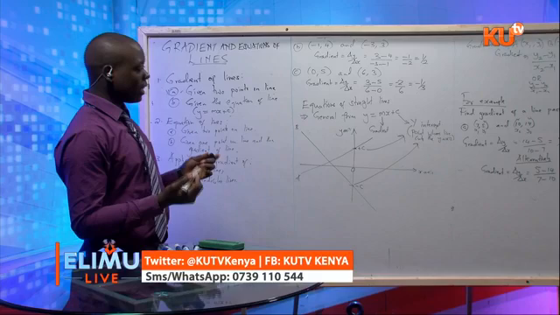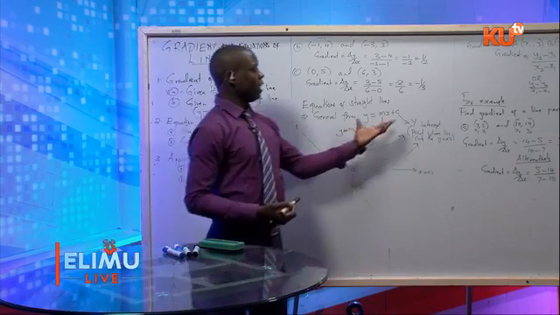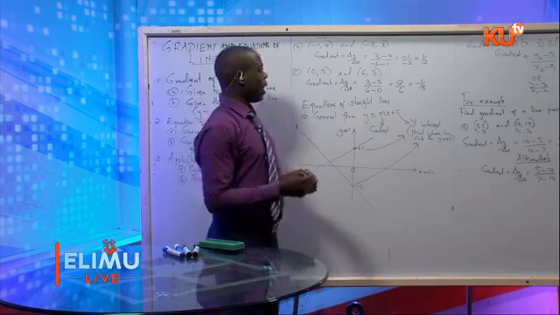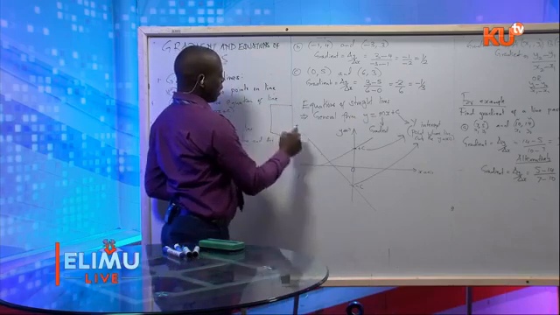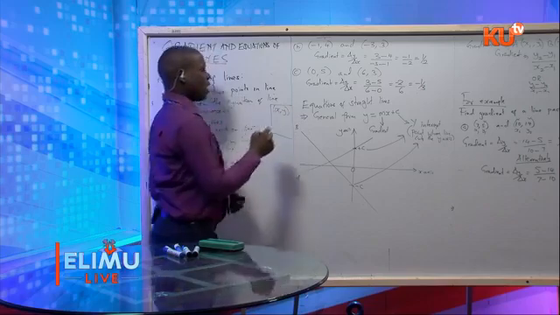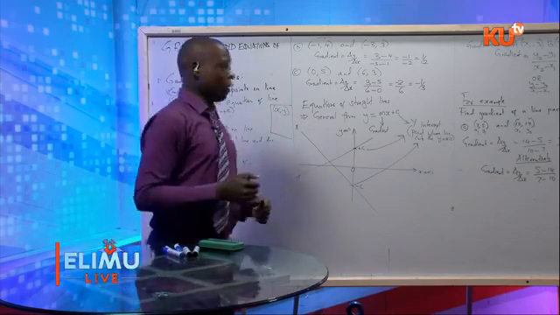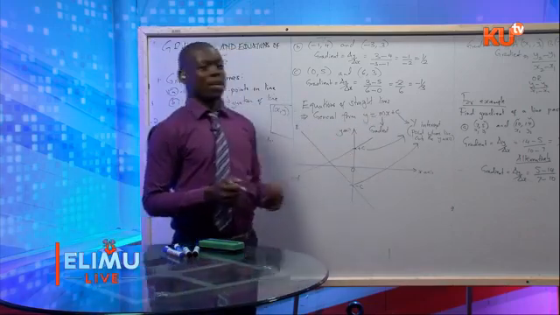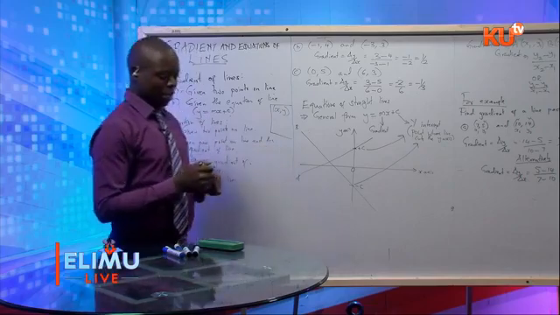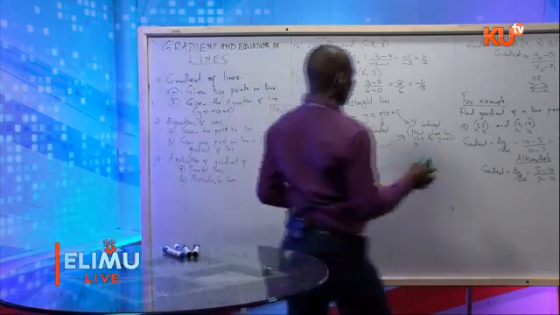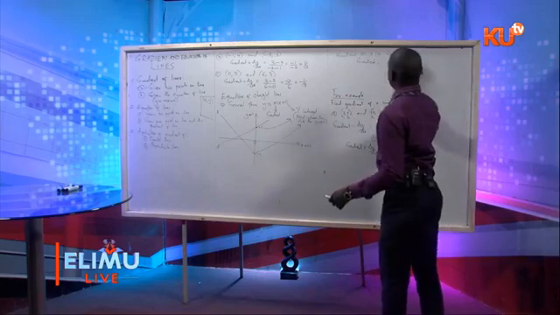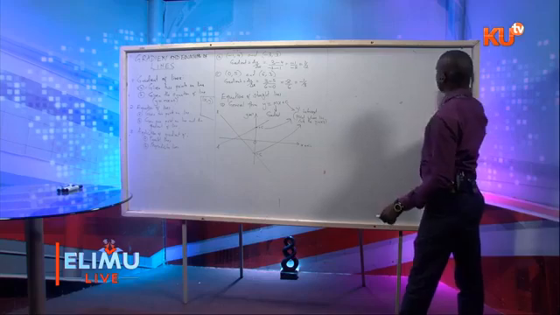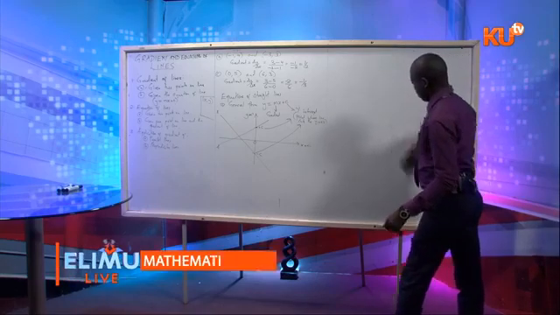And so when you're looking at the equation of a straight line, ensure it is in this form. And remember, y and x are variables, coming out of the fact that the equation of the line has to be in terms of x and y, which are the points on the Cartesian plane. So they are components that vary depending on the gradient and the y-intercept. Once you are given the equation of a straight line, you should be able to determine its gradient by simply looking at the value of m in the equation.